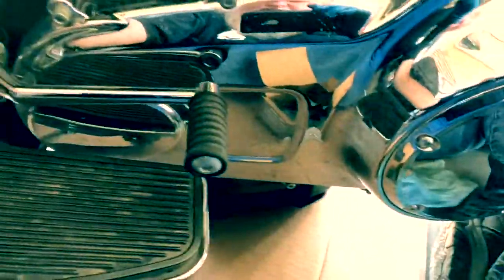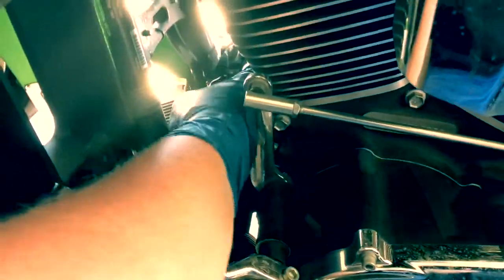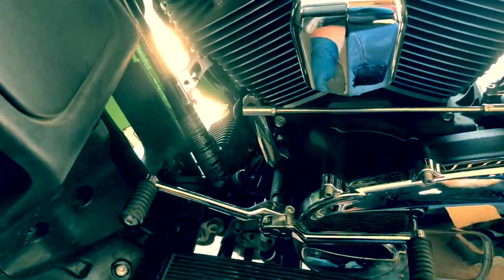Pull these rags out, just to make sure I don't get anything pinched in there. Okay, now, hold on just a second here. Okay, you're gonna feel it right about there. It's making contact. We need to go half to three quarters of a turn more, so give me just a second.